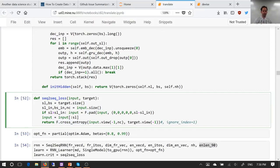Tweak number one is we might have stopped a little bit early, and so the sequence length that we generated may be different to the sequence length of the target, in which case we need to add some padding. PyTorch padding function is weird. If you have a rank 3 tensor, which we do, we have sequence length by batch size by number of words in the vocab. A rank 3 tensor requires a 6 tuple. Each pair of things in that tuple is the padding before and then the padding after that dimension. So in this case, the first dimension has no padding, the second dimension has no padding, the third dimension has no padding on the left, and as much padding as required on the right. Okay, so it's good to know how to use that function.